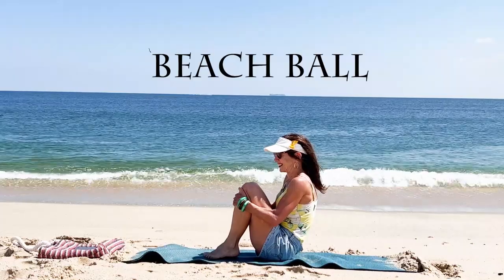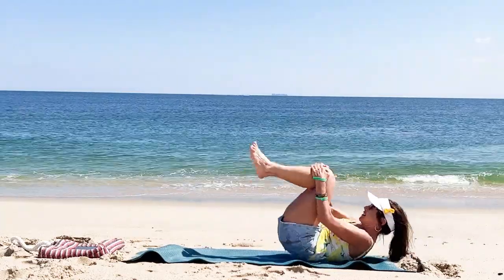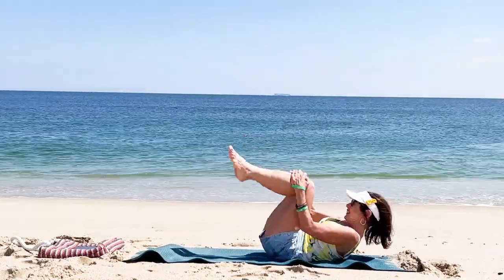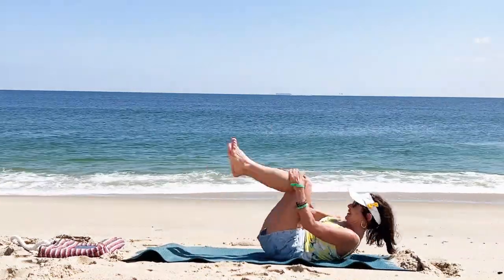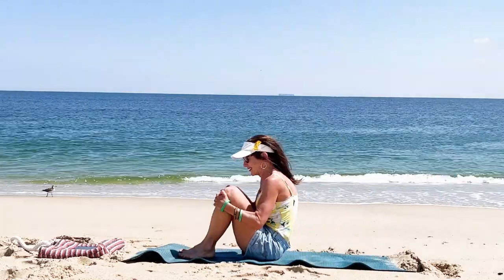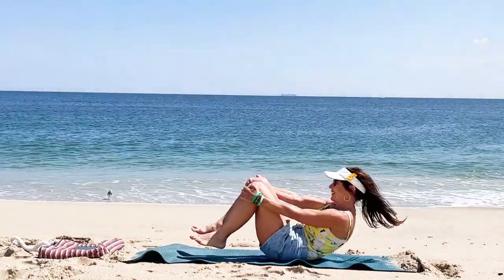We will do rolling like a beach ball back and forth. That's a lot of fun on the beach. So your knees are together, your hands are on your shins, and we're going to roll back and forth, massaging the spine. So we're rolling back and forth. You can feel this nicely on your spine. Beach balls are a lot of fun on the beach, in a pool, anywhere.